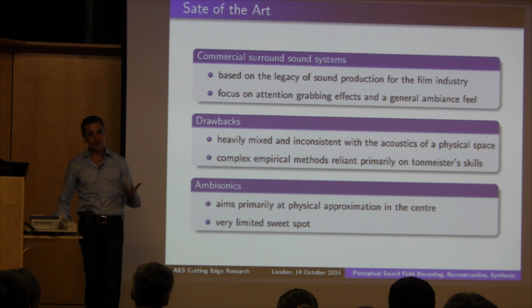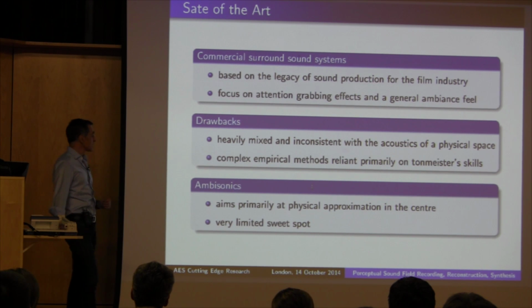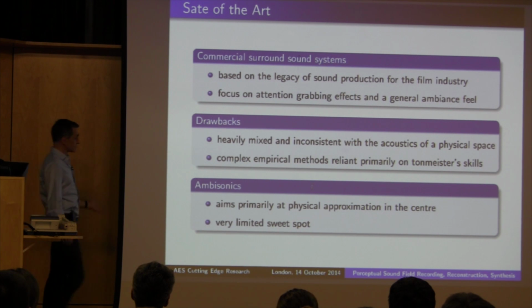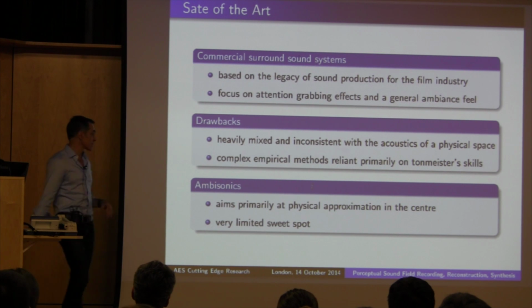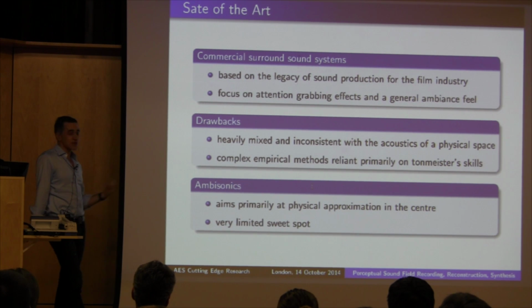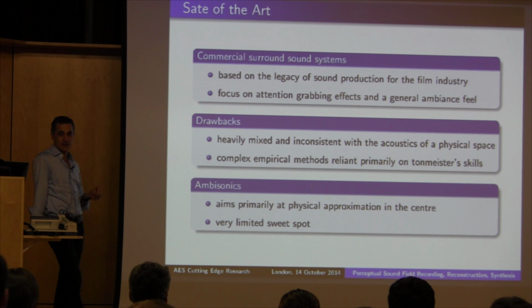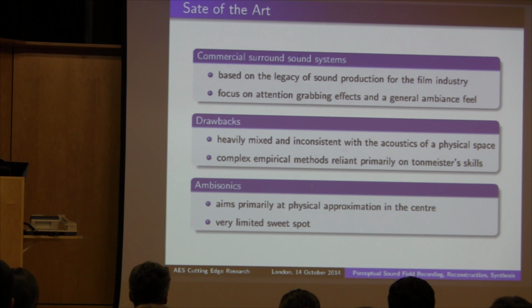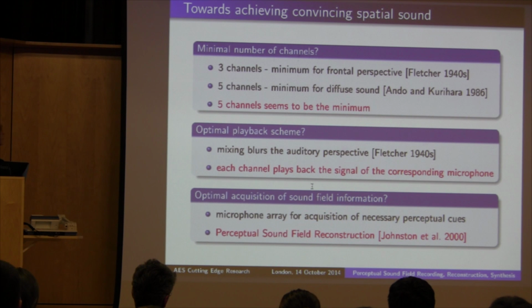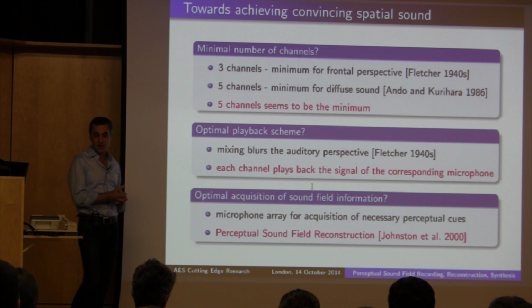Actually, it's more in the domain of creative industry and art than solid engineering and science. One notable example of an attempt to make a systematic framework is ambisonics, which is unfortunately aiming at the physical approximation in the center of the listening area. Because of its conceptual complexity and the lack of stability of this sweet spot, it has never become widely represented in commercial systems.